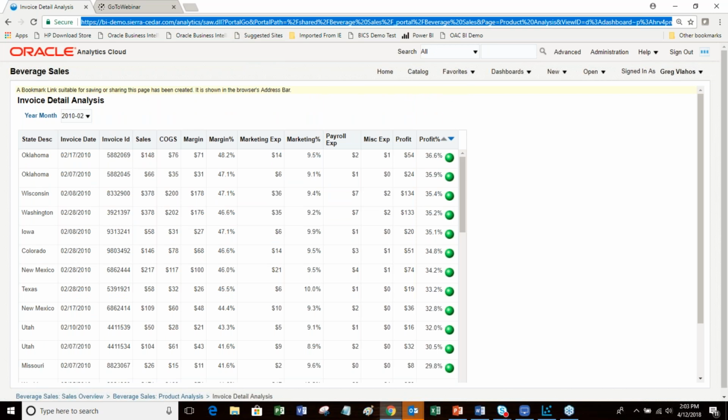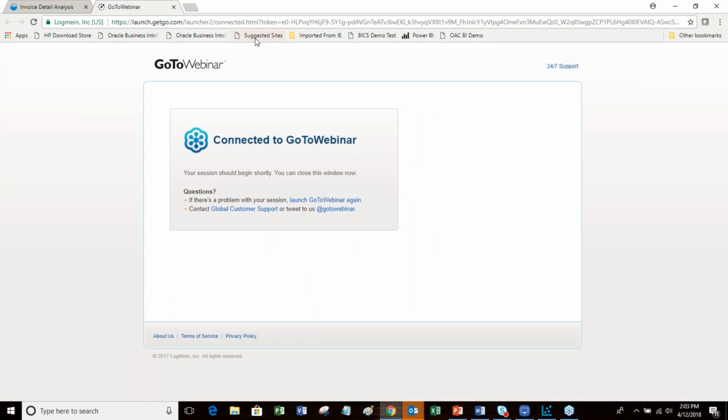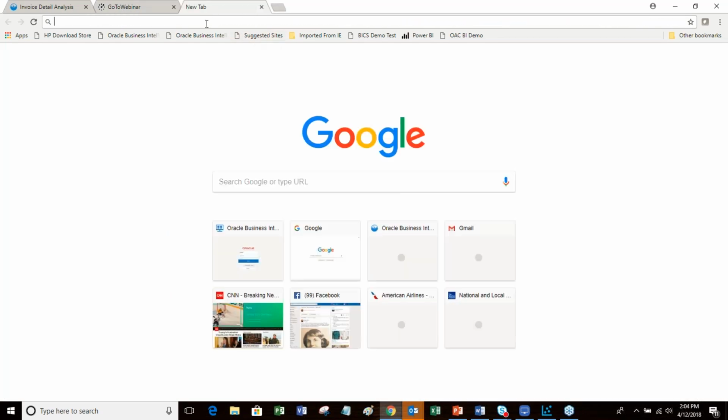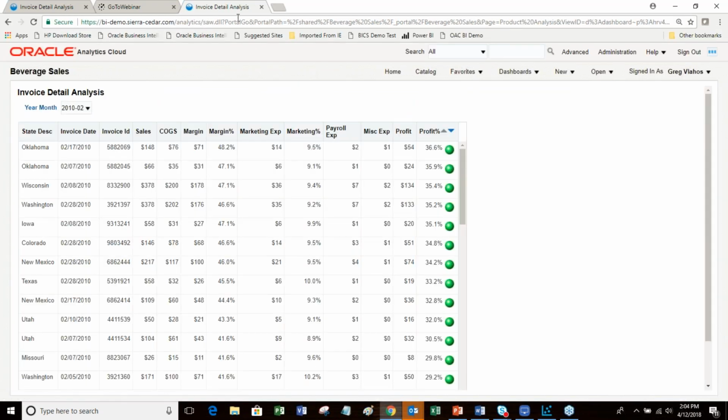I could email it to a fellow BI user. They could click on it. Now, it's not a way around security. They'd be asked to log in to make sure they can access the data. But notice when I get in this new browser, it literally states in here the column. It's actually passed the manipulated report the way it was, and as a user I could sit there and interact with it. So just a quick view.